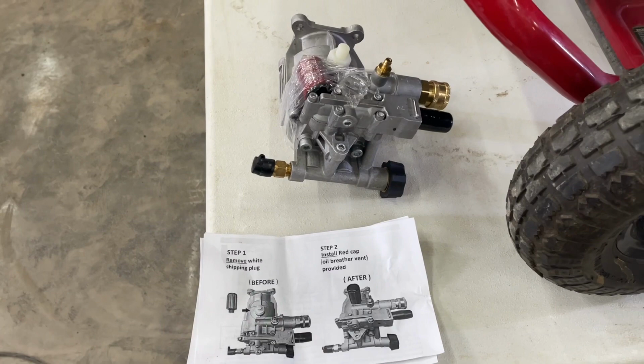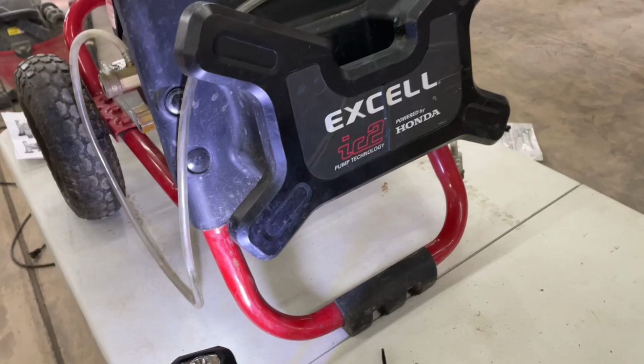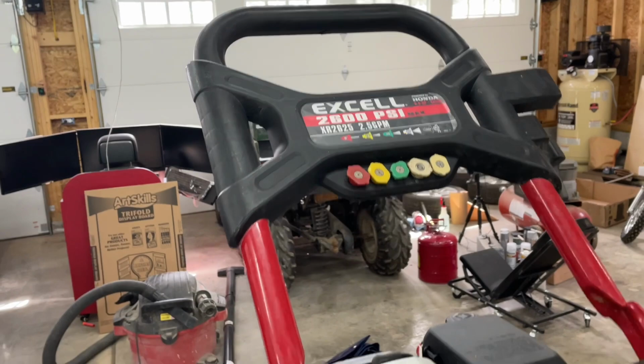All right, so this is the replacement pump made by Devilbiss. This is the reason I'm working on this. This is a 5-horse gas pressure washer with a Honda motor. Frankly, the Honda motors are pretty decent ones. This wasn't super expensive. I mean, they're $300-$400 anyway, but I could pick up a replacement pump for about $80.